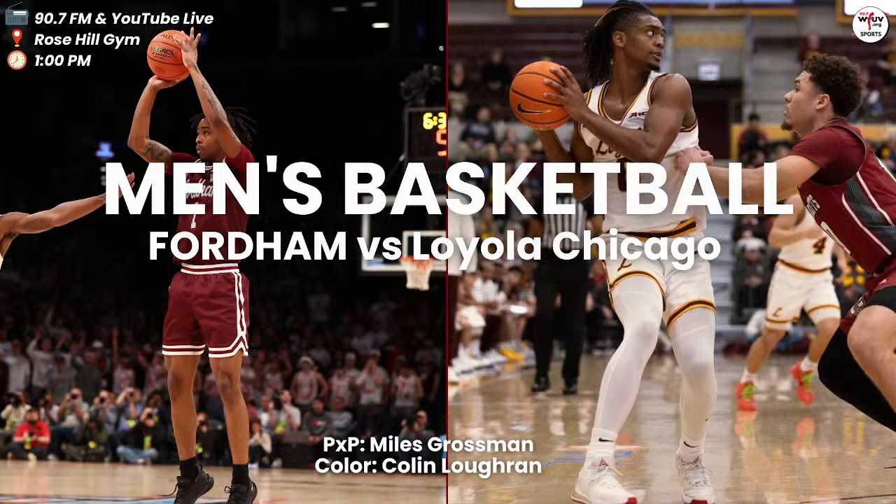That possession was made possible by Rahman Dean off the offensive glass. Here's Braden Norris, the veteran point guard, knee-high dribble with the left hand. Takes the Miles Rubin screen, chest pass over to Dawson on the left arc. He dribbles into the lane, flips it high — the post pass is picked off by Abdu Simbila. Antrell Charlton ahead to Rahman Dean, and he'll scoop it home with the right hand. 4-0 Fordham, a minute and seven seconds in.